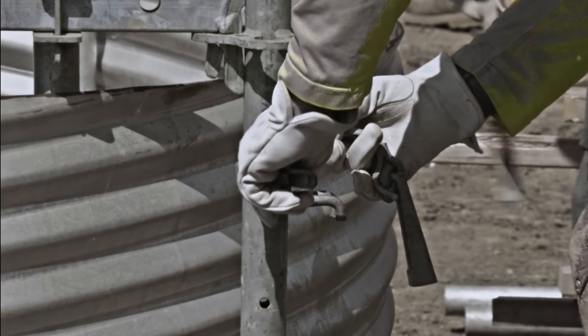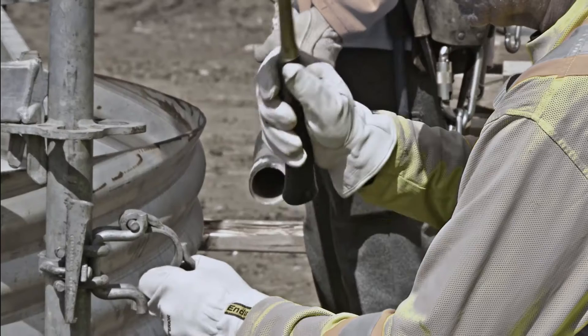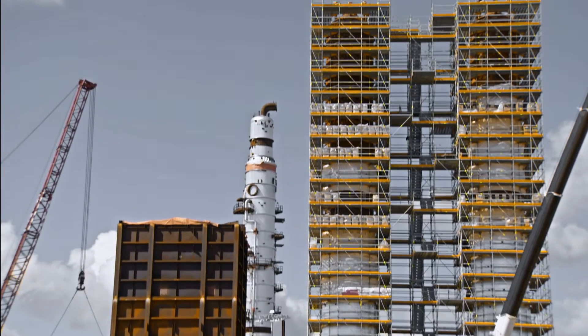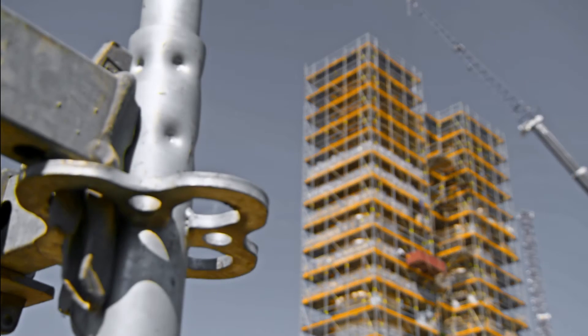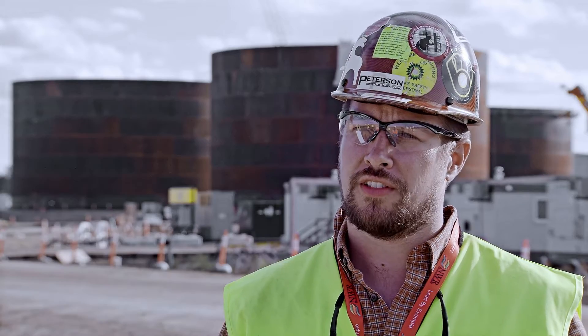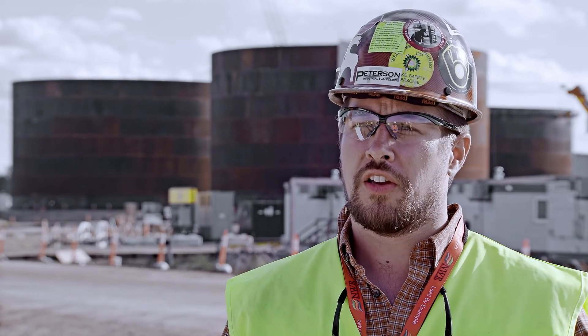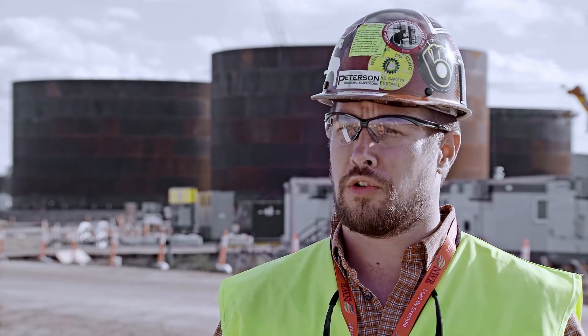Large EPC companies and owners of these plants have a lot of challenges on site. They have tight schedules, a lot of different trades, and thousands of people on a job site. The challenges include using the scaffold correctly without putting it up and down numerous times, wasting time, money, and labor hours. On a large site, a major challenge is estimating the cost of scaffold at the front end of the job. Traditionally, scaffold has always been bid as a support service, making it extremely difficult to estimate and control on site.